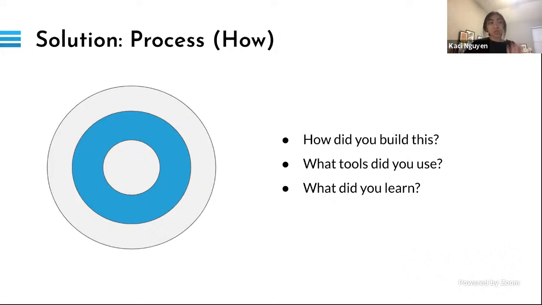It shouldn't be a huge chunk of your time, because a lot of the time teams, I assume, will use very similar tools in their tech stack. And so that might not be a huge differentiation factor, but it's still really important to highlight here, because this is like the technical aspect of it. So how did you build this? What tools did you use in your front end, back end? All of that is really good to include in your how.